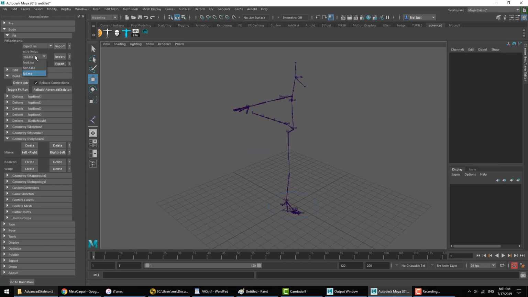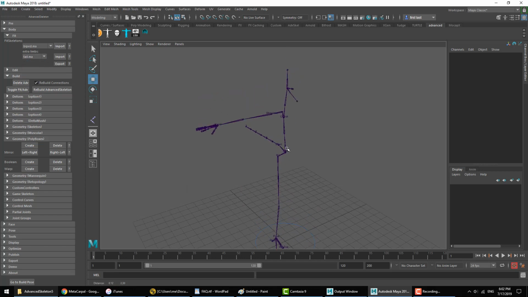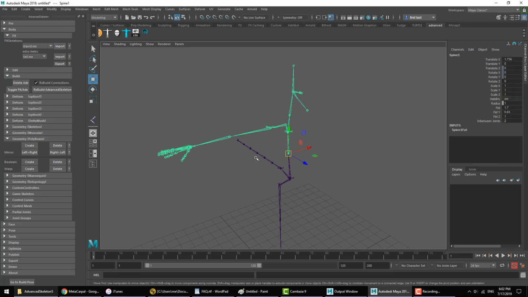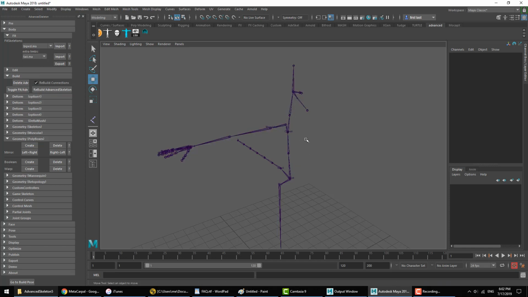Now, note that these are just templates, and if you ever wanted to add any of your own templates, for example, a wing, you could just plot out the joints for a wing, select the joints that you have plotted out the way you like the wing, and hit export. That allows you to write out a file that can become available either here in the extra limbs or in the main drop-down menu, depending where you save it.